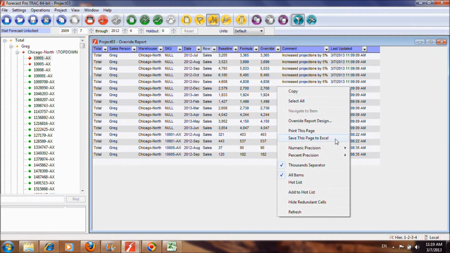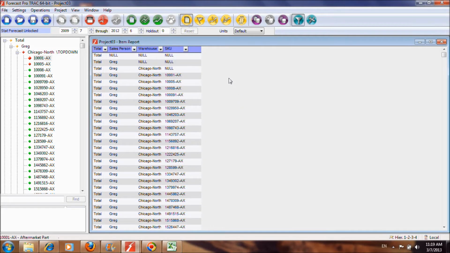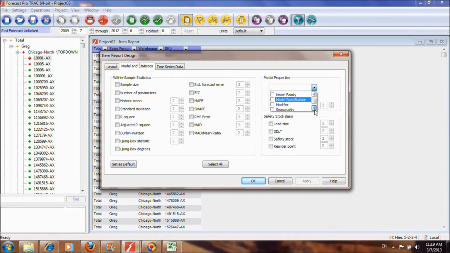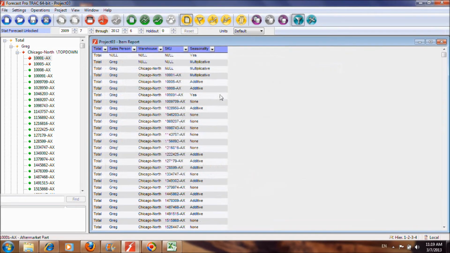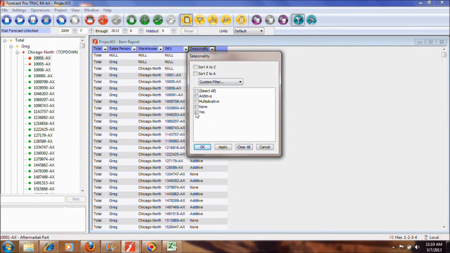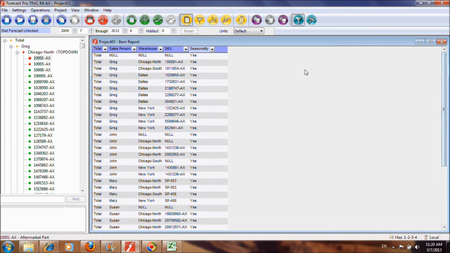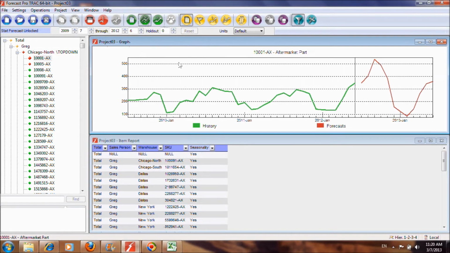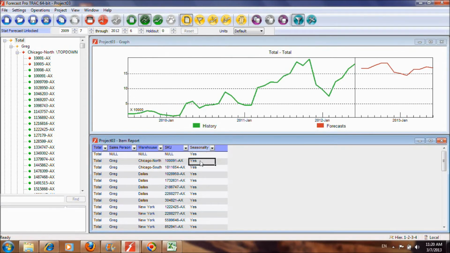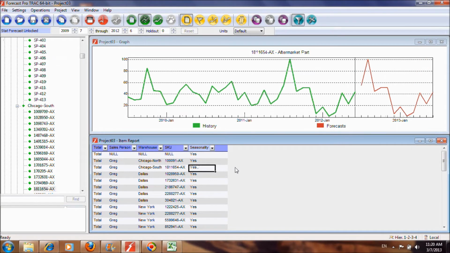You can also add or remove any element of the data in Forecast Pro to these spreadsheet-style reports, so you can filter and sort based on that criteria. For example, here in the item report, if I wanted to just get a list of the items that have seasonality, I could very quickly do that using the filters in Forecast Pro. And so here, now I just have a list of the items where Forecast Pro is generating a seasonal statistical forecast. And I can also use this report as a navigational tool by simply double-clicking on certain items, and it'll jump me straight to that item. This example with seasonality is just one thing you can do with these reports. Really, you can filter and sort based on anything you want, depending on how you want to move around and organize your data in your work session.